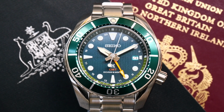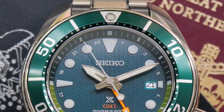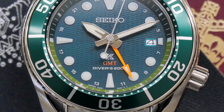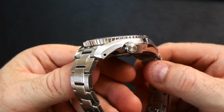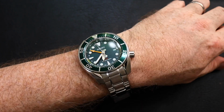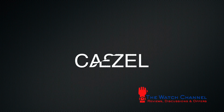Right, well, we'll start with the dimensions. Again, this watch is called Sumo, and it is called Sumo for a reason, and that is because it is absolutely massive. So you have a 45mm diameter. You've got a 51.8mm lug to lug, and you have a fairly thick 13.2mm case. In terms of weight, you're looking at 190 grams all up. So very substantial in the hand and certainly on the wrist.